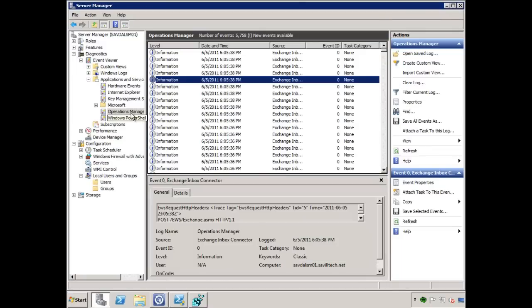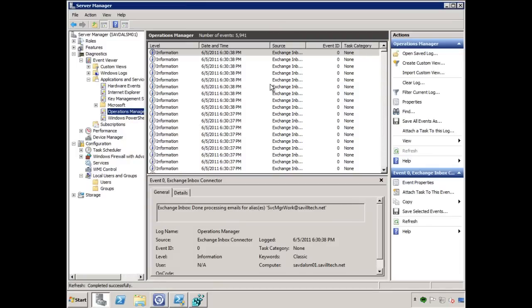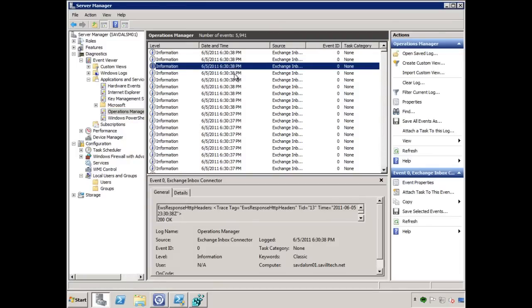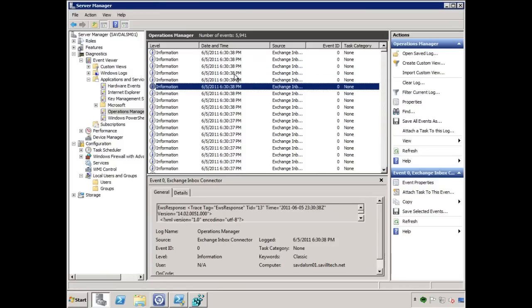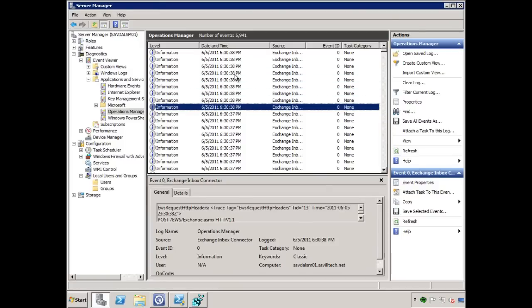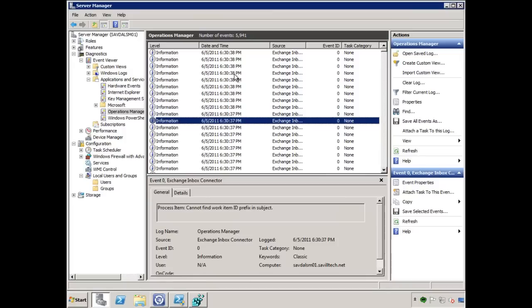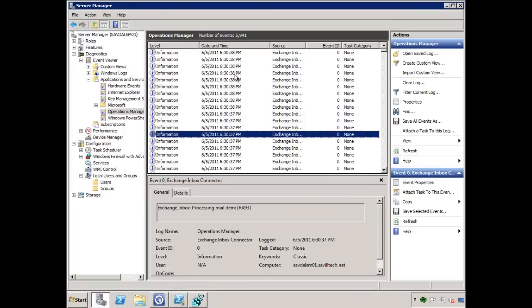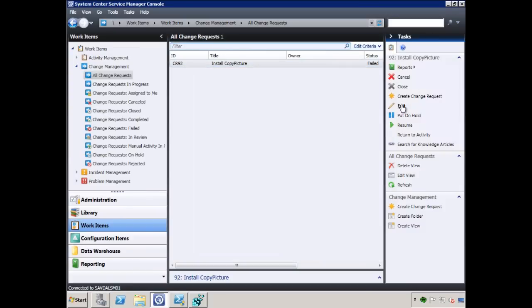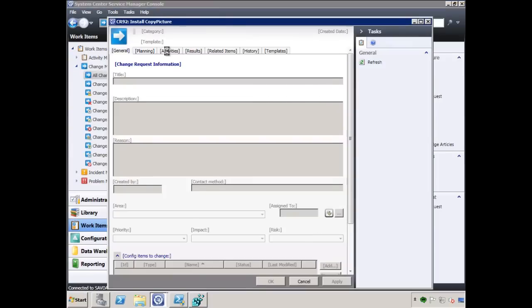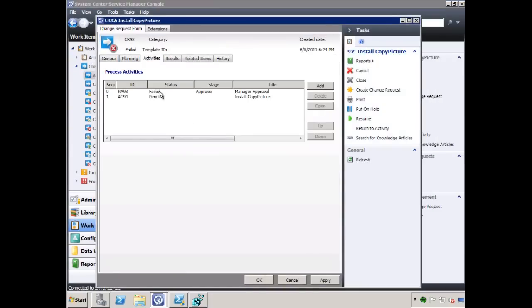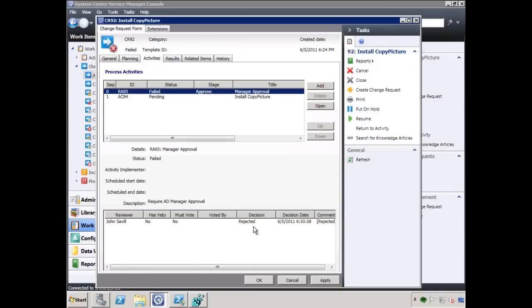We can quickly see again if I refresh. We just processed emails coming in. Processing mail item RA93, that was the one we sent, and that's how we got that rejected. Again, if we open it up, we will see the approve was rejected.